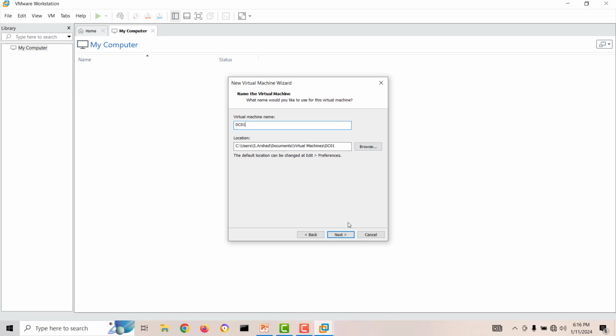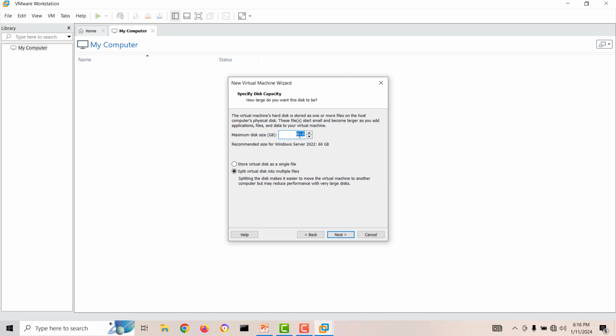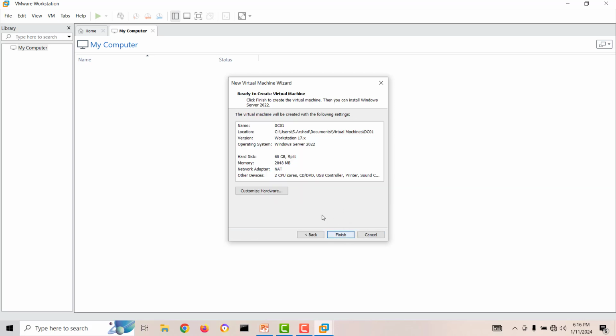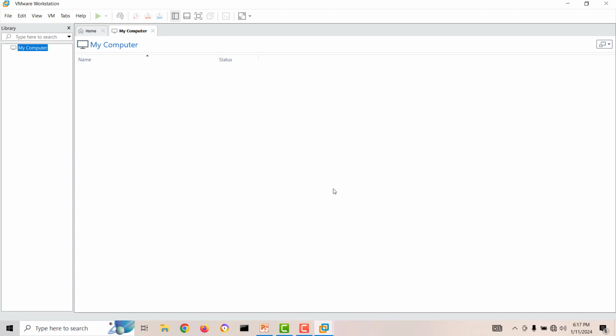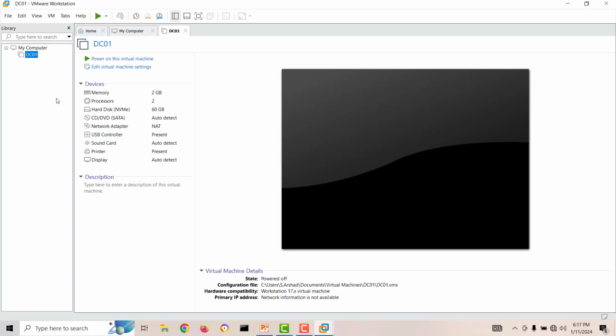Next, 60 GB we can take, and this one will stay. Multiple files can be created. Next, this is the RAM size, this is the NAT, and this is our storage for the domain controller. Finish. After finishing, it will create our virtual machine.